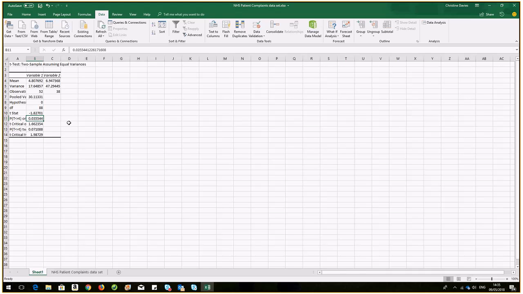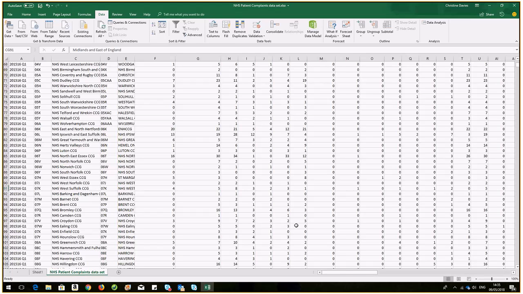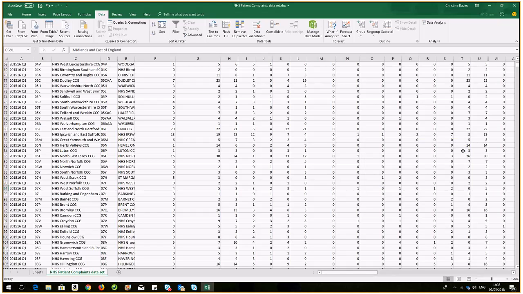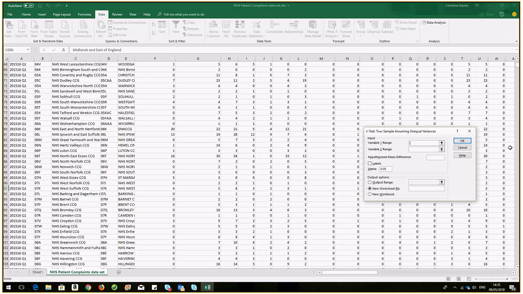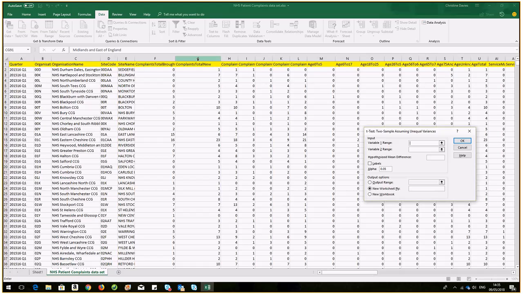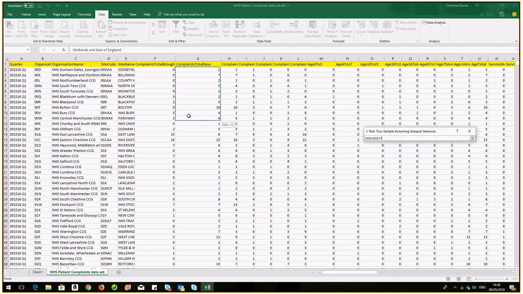And just out of interest then, if I go back to my data, let's see how that would work if we actually did the test assuming unequal variances. And this is what you should do in theory if you don't really know what those variances are. So once again, we go through the same sequence of highlighting, making sure we have the right column, complaint new, starting for the north of England 2 to 53.